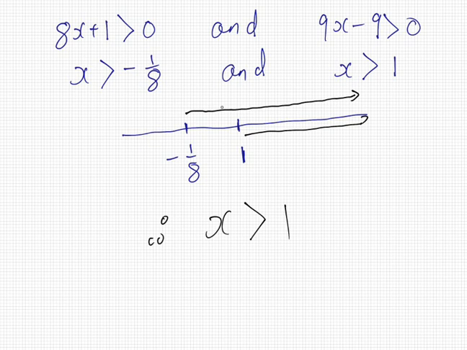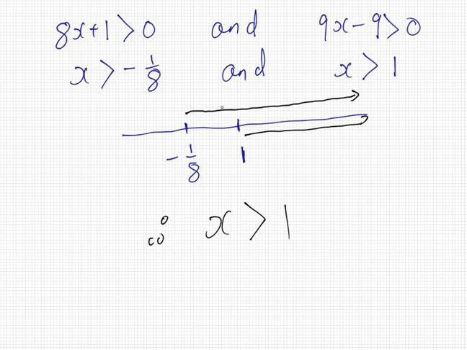Yeah, the problem is if I just said x is bigger than minus 1 over 8, it's possible that it's bigger than minus 1 over 8, but it's smaller than 1. So it wouldn't satisfy both. But if I said x is bigger than 1, then both must be true. X is bigger than 1 and, of course, it's bigger than minus 1 over 8. Now, if I said x must be bigger than minus 1 and x must be bigger than positive 1, if I just said x is bigger than positive 1, both must be true.